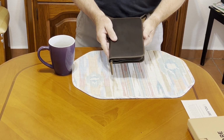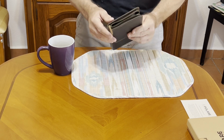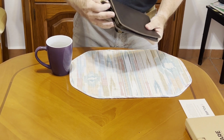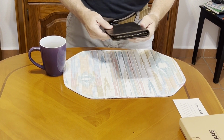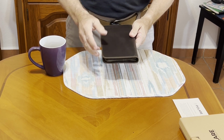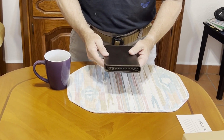All right, I opted for the brown leather, but it does also come in black. You see there's solid metal zippers, which is good to secure your important documents and cards and cash that is inside. The wallet itself is 5 inches by 8 inches long, which is a little bit big, but it is for passport and multiple passports or other items that you want to keep inside.